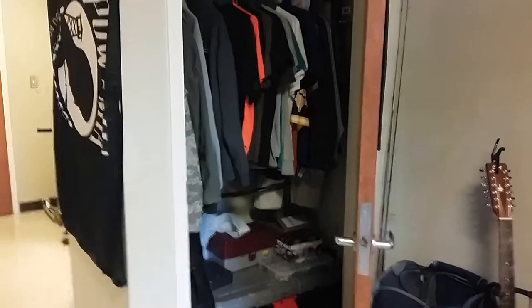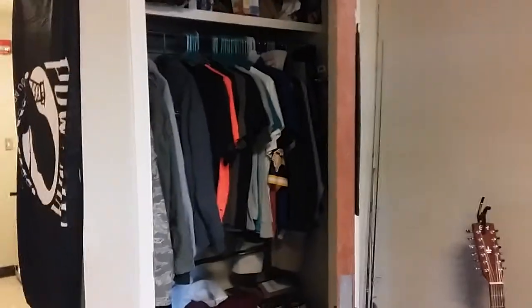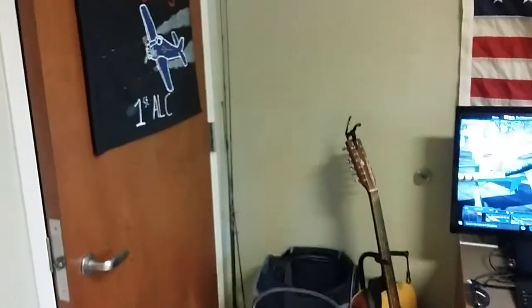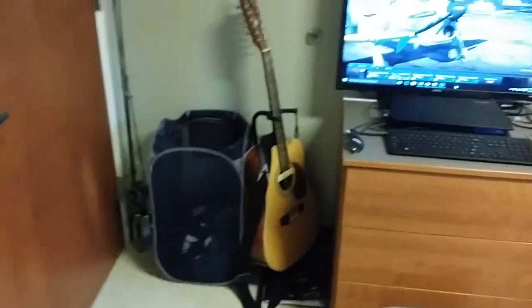The closet is four feet wide by two feet deep. I basically brought all of my clothes from home and I can fit all of them in there, no problem. I stuck in a footlocker, I have plenty of room for tackle boxes, and my guitar case is over on the side. There's a nice, big, deep shelf up top — plenty of room in your closet. The way I have it laid out, I have my fishing rods in the corner, a hamper, and my guitar.